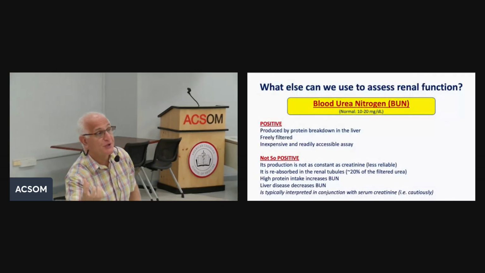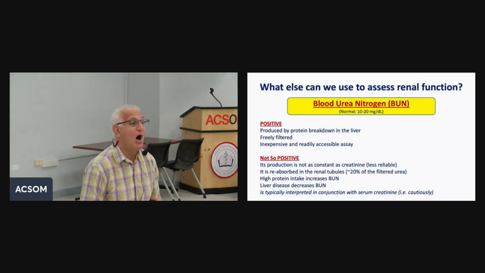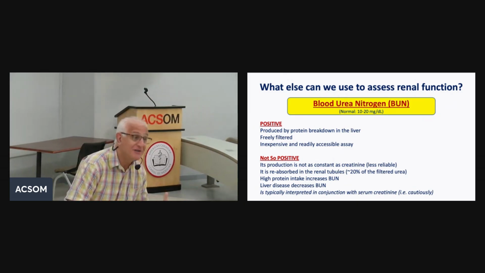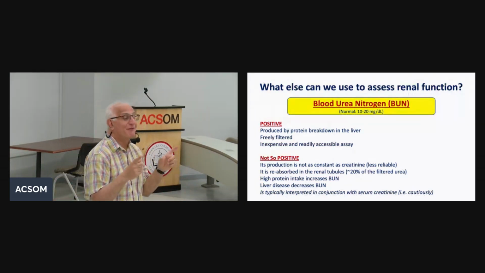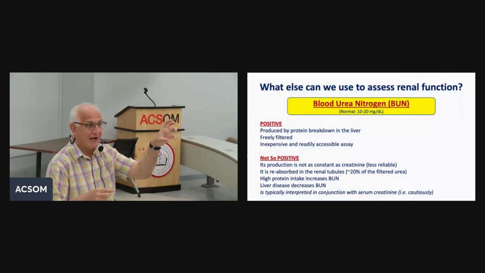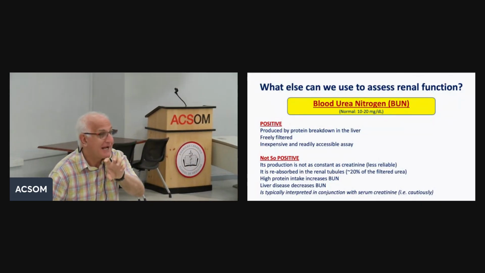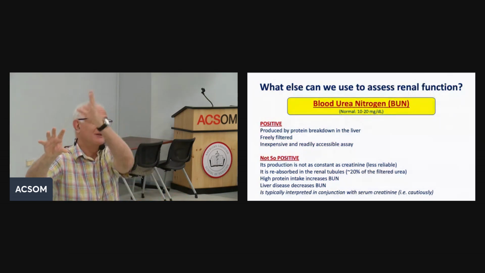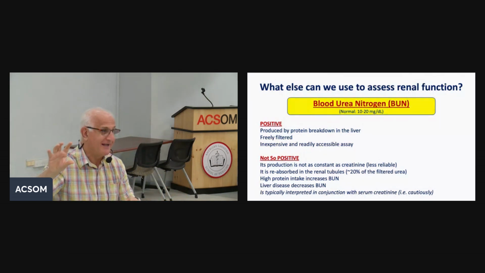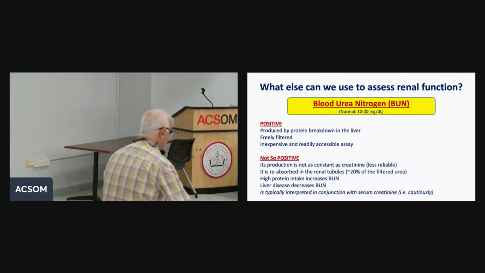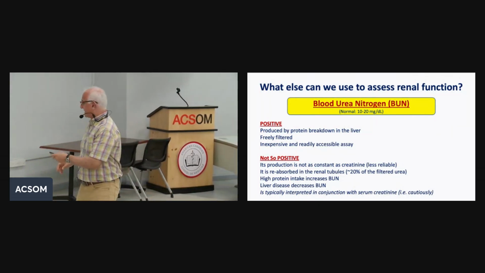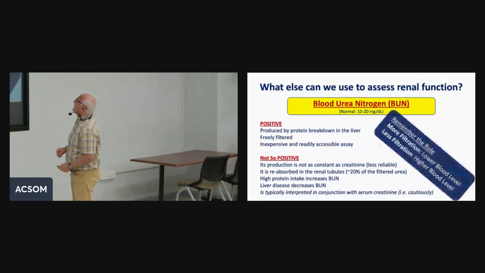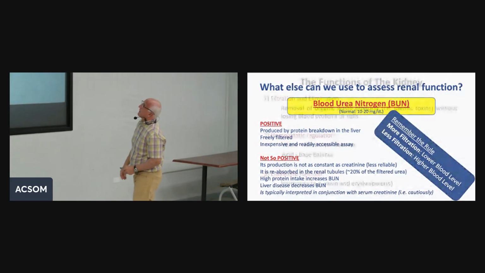So if I just take a urine urea, I might be underestimating my filtration or overestimating? Underestimating. That's why we nephrologists pick 24-hour urine for urea and creatinine, then we make the average. One of them 10 to 20% underestimates, one overestimates, right? Does that make sense? Yeah, that's what we do. And you are going to have actually a case about it later. It is typically interpreted in conjunction with serum creatinine. So again, the same concept applies.